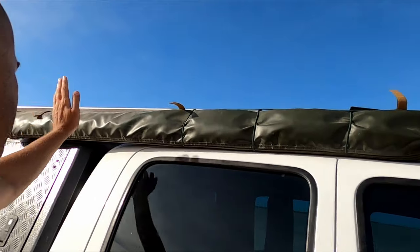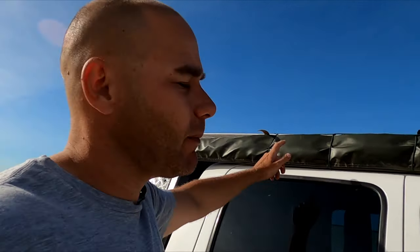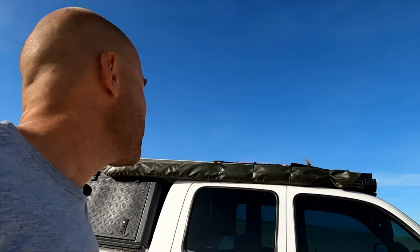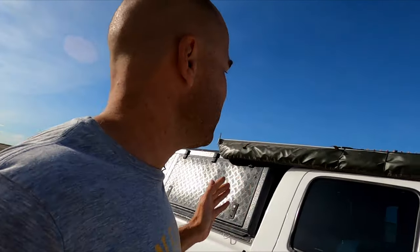Awning: this is a budget awning that I got from a company in Johannesburg, Awning Galore. What I like about it, except for the price point, is that it only weighs 4 kg. When they told me it's 4 kg, I said, put it on. It's basic, but it works. I'm able to put it up myself, put it back myself, it provides shade, it handles the wind okay. I'm happy with the awning.